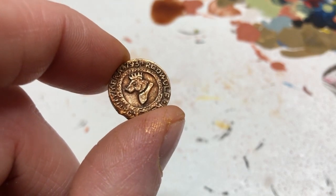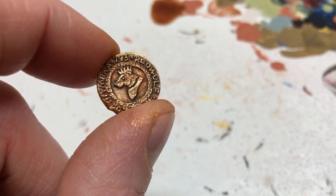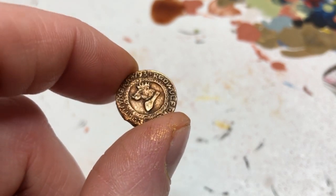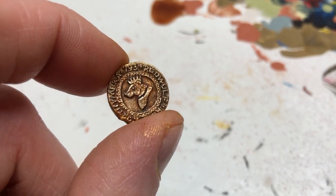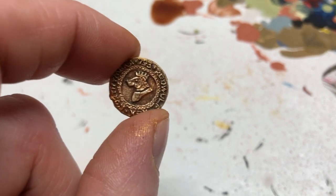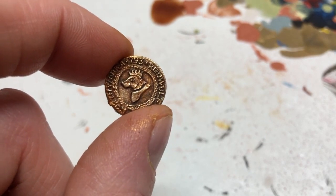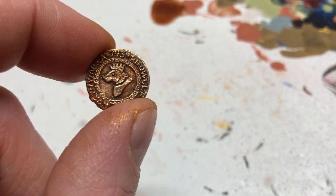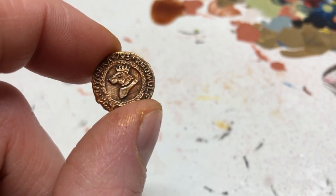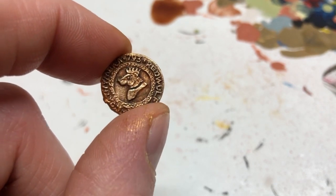When the dry brush was dry, I wasn't that happy with the final highlight, so I've done another highlight with a Liberator Gold from Games Workshop, and that has brought out enough of a shine that I'm happy with it. These are only tokens after all, so that's where I'm leaving it. Thank you very much for watching this video. If you've enjoyed it, please consider pressing that like button, and if you've really enjoyed it please consider subscribing. Hopefully I'll see you all again very soon. Bye bye, everyone.